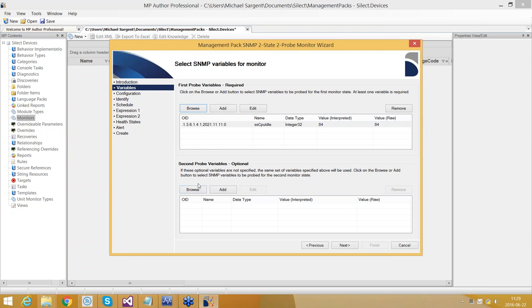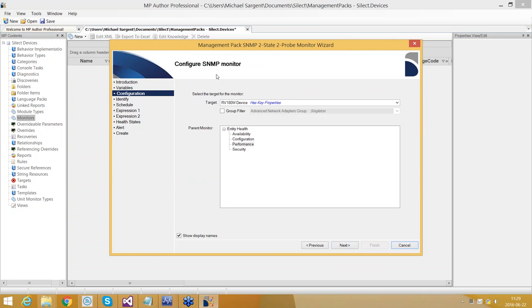I can specify a second probe variable here, but if I don't specify it, we'll reuse the one that was specified for the first one. And what I'm going to look for in this case is I want to raise an alert if the idle percentage gets too low, i.e. the device is pretty busy. So the second probe variable would bring it back to the health state. We'll use the same variable, we don't need to specify it.